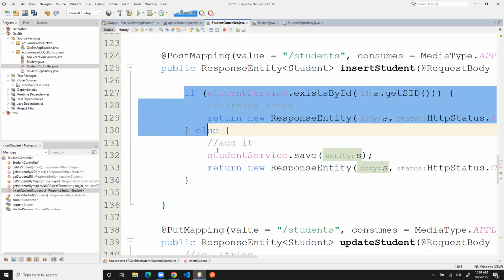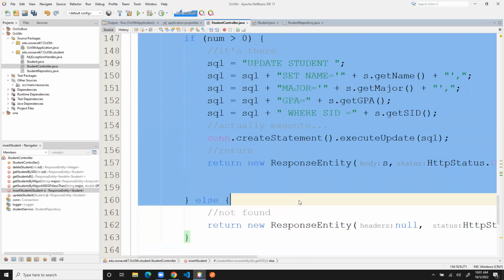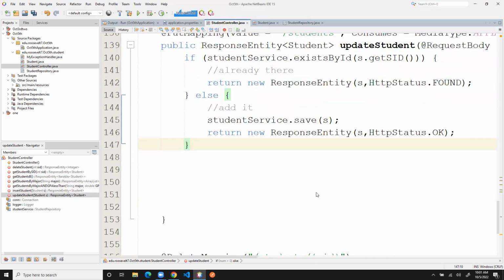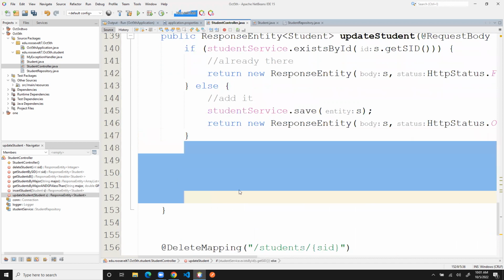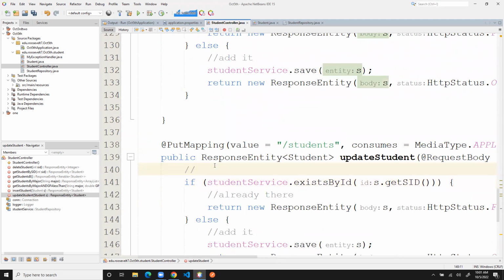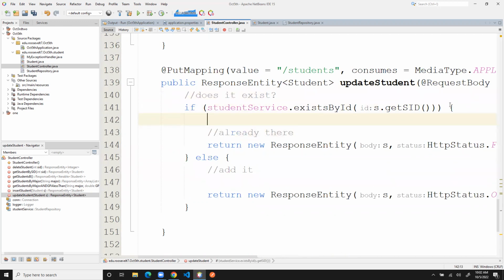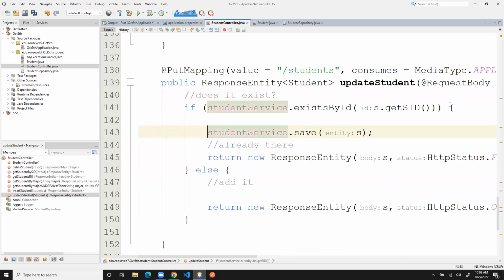And so we're going to copy this guy, which is the logic is reversed, right? We're going to find a lot of things look like the insert. Does it exist? If it exists, that's when we want to save it.